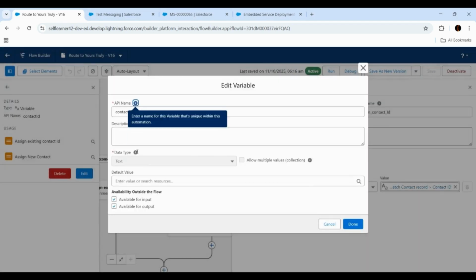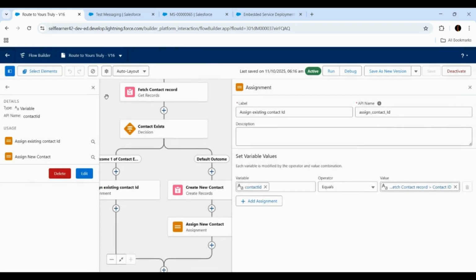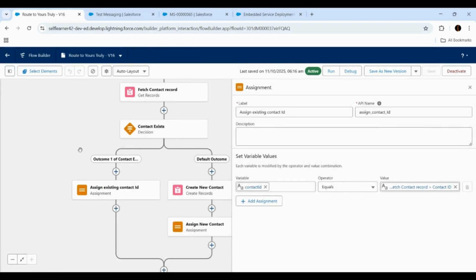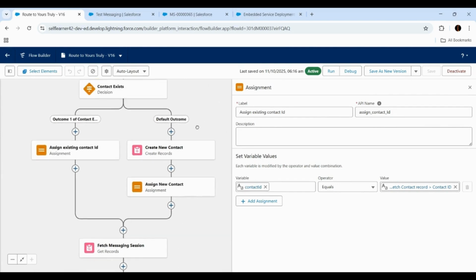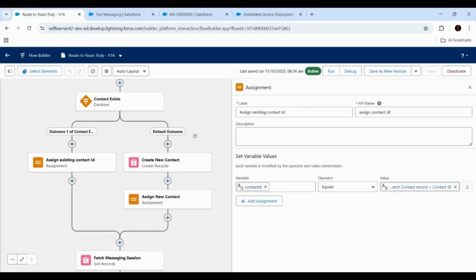That is again a text type of variable, nothing else about it. Now, in the scenario when I was not able to find an existing contact within my system, I will be creating a new contact record.